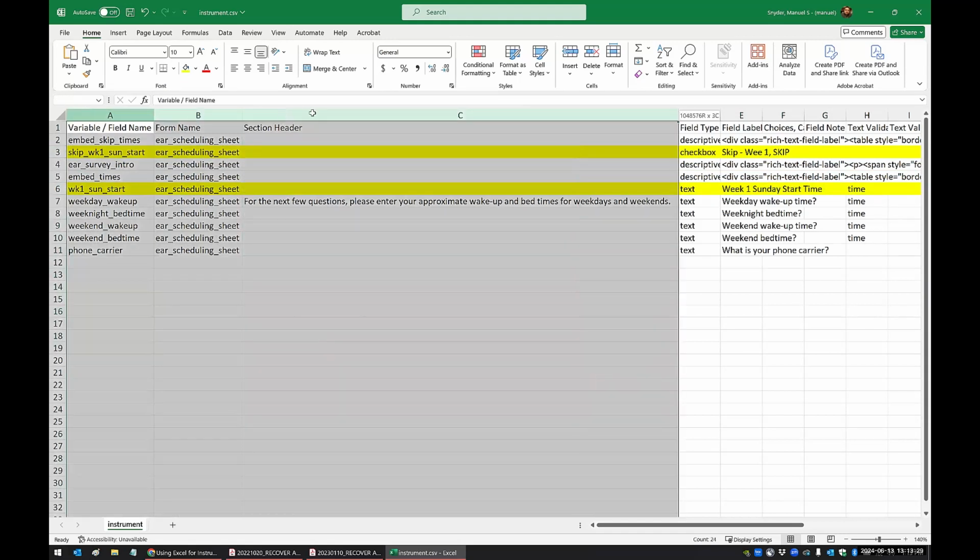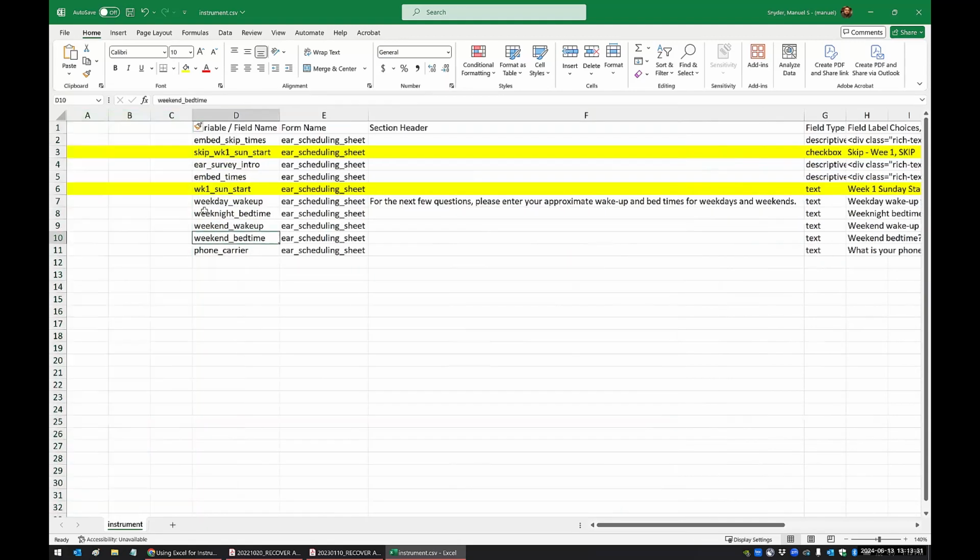So let me add some extra fields here. There are 2 weeks and there's a start and end time for each day. So here we have week 1, so we have skip_week 1, and then we have Sunday, and then this is either start or end.